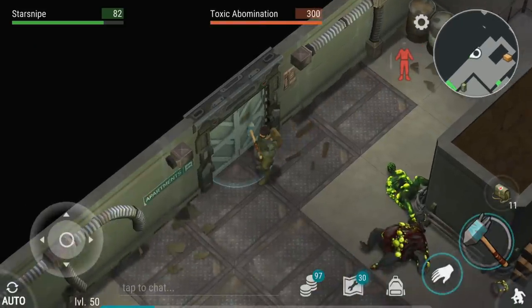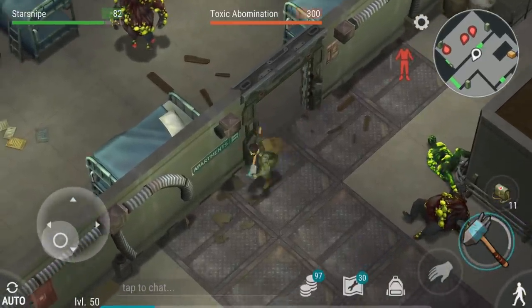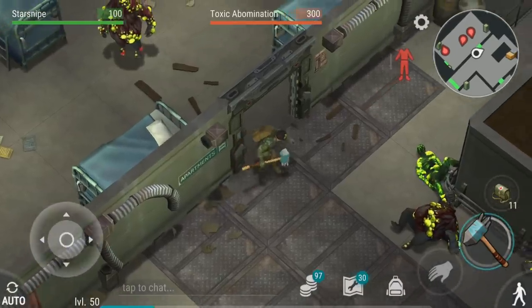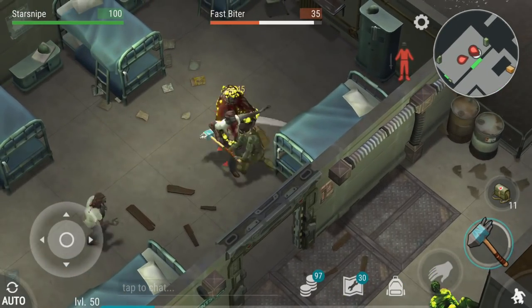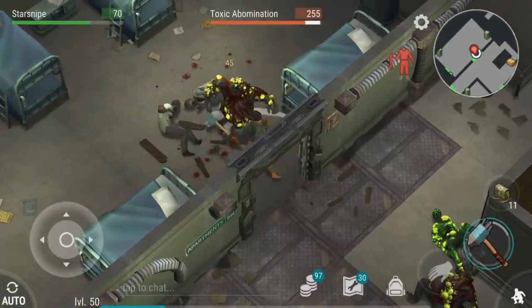All right, for now though, there's a toxic abomination in here. Ooh, there's a couple of... I wonder if we could sneak by. I'll eat some carrots. Yum yum yum. Let's see how this goes. Yeah, hopefully Mr. Fast... Oh no, they noticed me. Ah, damn it. Whatever, we can take out the fast spiders pretty quickly. And then the abomination shall follow.